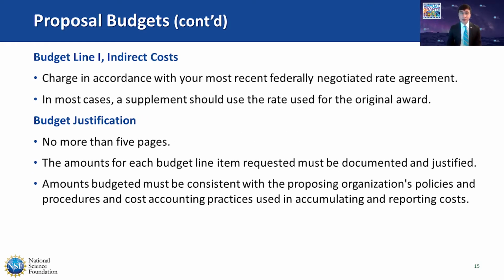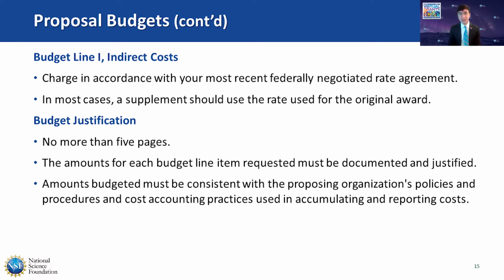Looking at indirect costs, you'll want to make sure that you're applying your most recently negotiated indirect cost rate agreement schedule. And that's the agreement that was in effect at the time of proposal submission. You should also adhere to that specific agreement and schedule over the award's period of performance. So, if you have a supplemental fund request in an out performance year, you should apply the original negotiated indirect cost rate agreement to that budget.